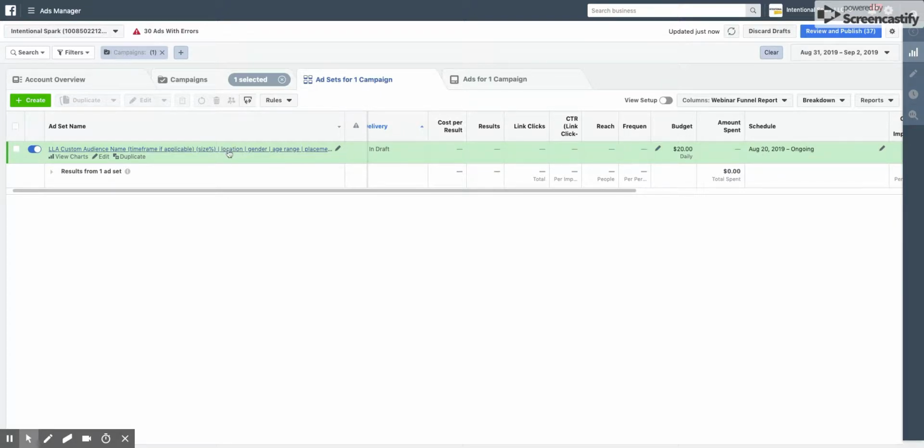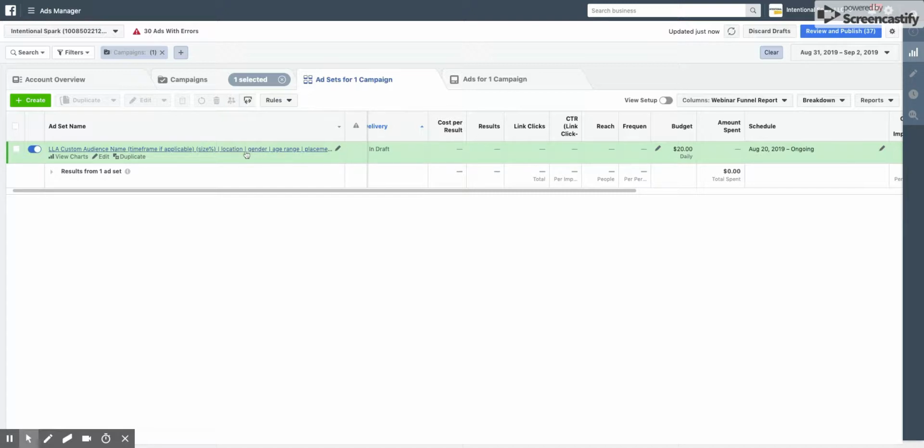But if you're trying something different than the norm, so say you're in the US and you're typically targeting the US, you wouldn't put it in if it's a US audience, but maybe you're adding in a Canadian audience. So you could say USA plus Canada or just Canada. Or if you want to do regional targeting and target by city or zip code, you would put some of that information in there. And the goal is not to get so specific that this name becomes so long it's unreadable, but enough information for you to very quickly know the difference between ad sets.